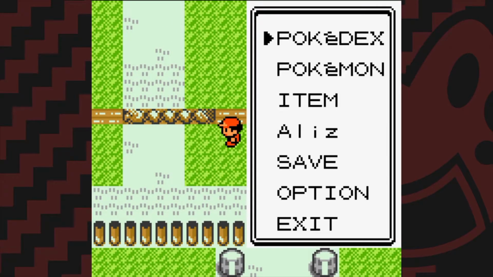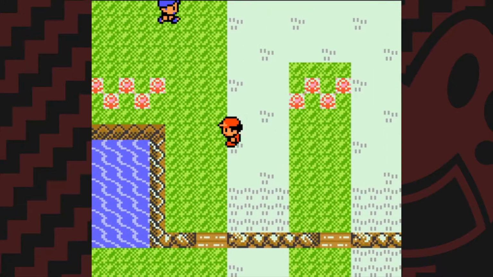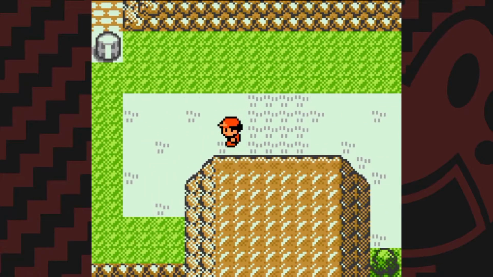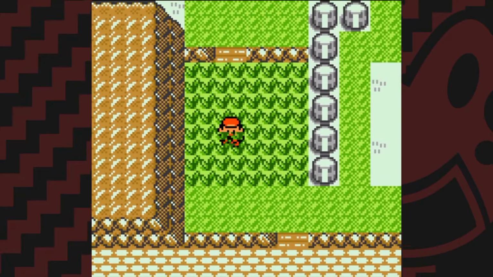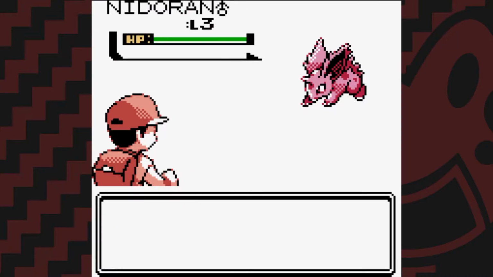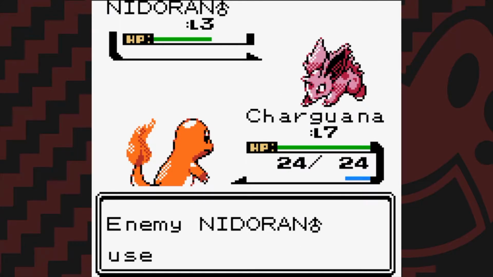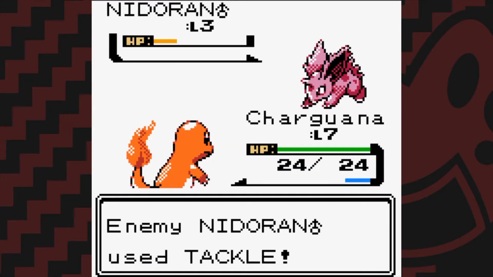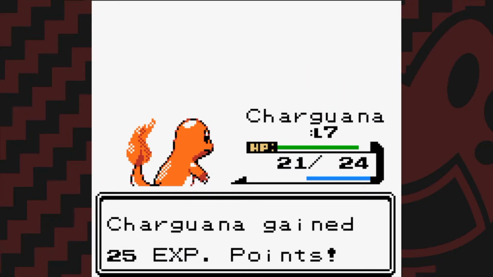Alright, so currently he's level 7. Want one more level, and then I'll battle Cyan over to the left. Actually, oh wait, no, he already moved, so battle some in this grass. Alright, here we go. Probably gonna be a Nidoran. Yep. So, scratch a little bit. They'll use Leer. Alright, another tackle. And he's down. So 25 EXP, not bad.